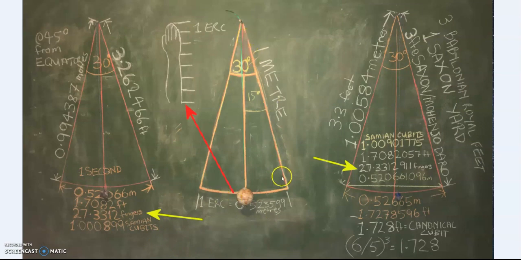Now, 1 metre pendulum, that arc is pi over 6 meters on an Egyptian raw cubit. Cubit is from the elbow to the tip of your finger. Egyptian raw cubit was divided into 7 palms. Each palm was divided into 4 fingers. So an Egyptian raw cubit is also 7 Egyptian palms, or 28 fingers.